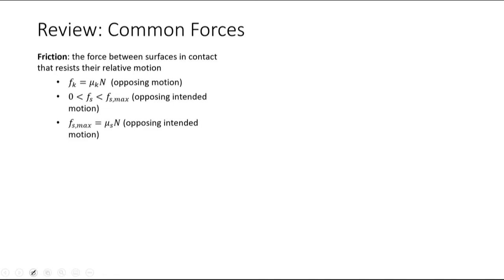So in these types of static friction problems, you always want to think about what would happen if there was no friction, if everything was on something super slippery like ice, what would happen? And then whichever direction the object would slide, that's going to be opposite to the direction of static friction.